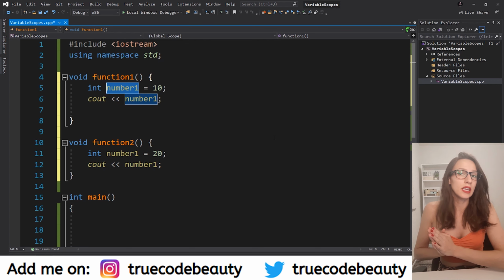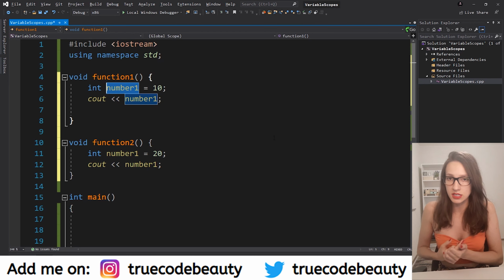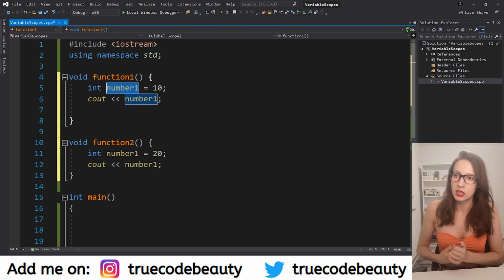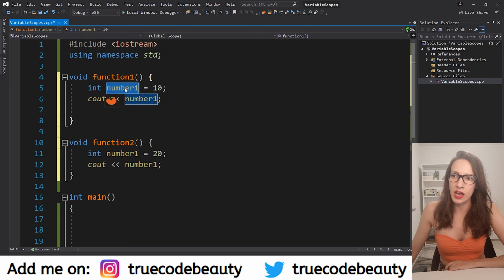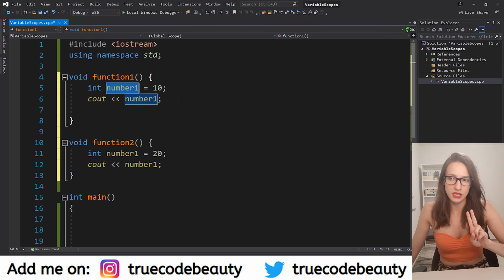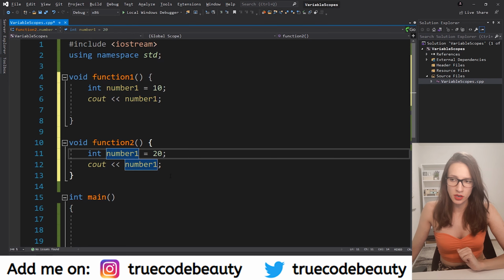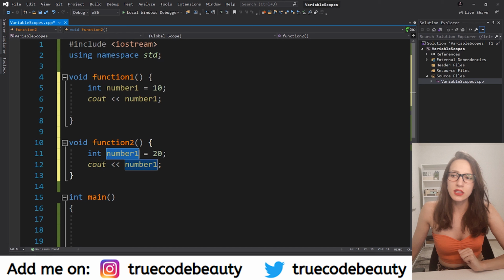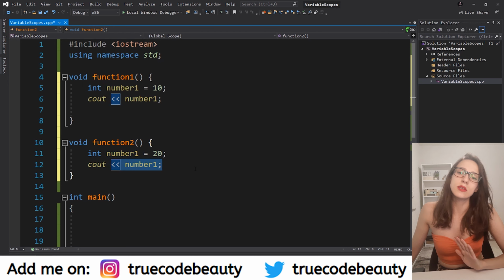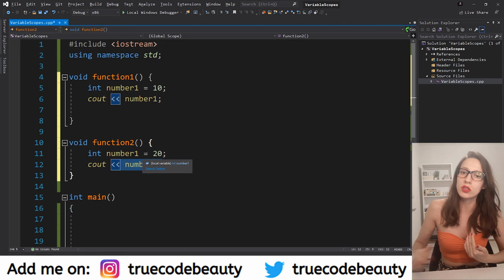So it doesn't matter that they have the same name and that you logically might think that they are the same thing. They are not. So even if I double click on this variable, you will see that your computer has marked this variable only on 2 places. And then if I double click on this one, your computer says, hey, this variable appears only on 2 places, here and here. So that is because even though these variables have the same name, they belong to different scope.